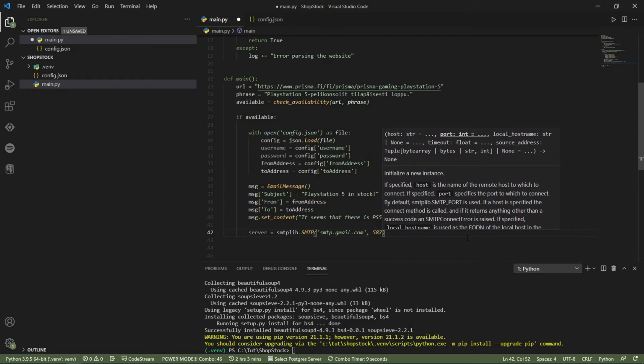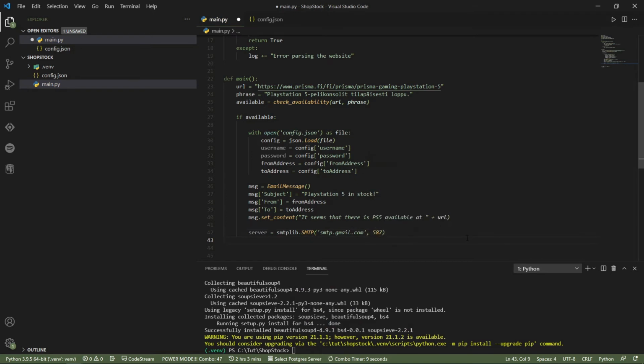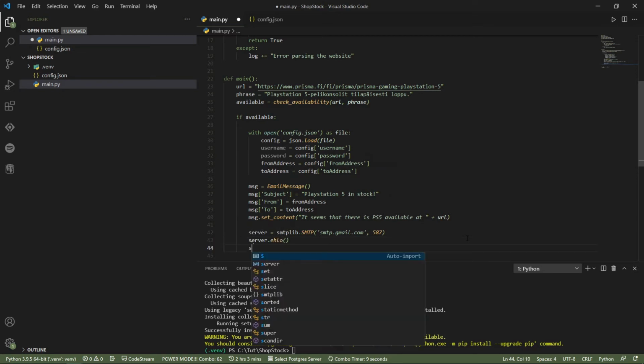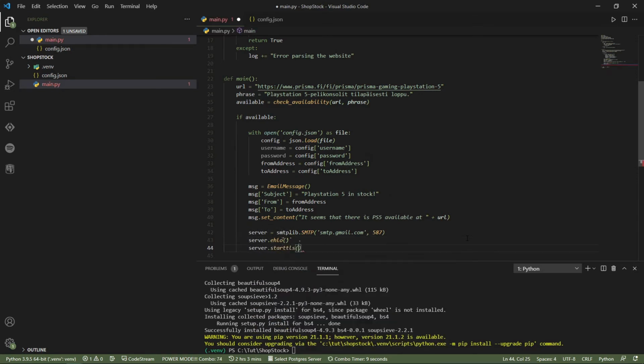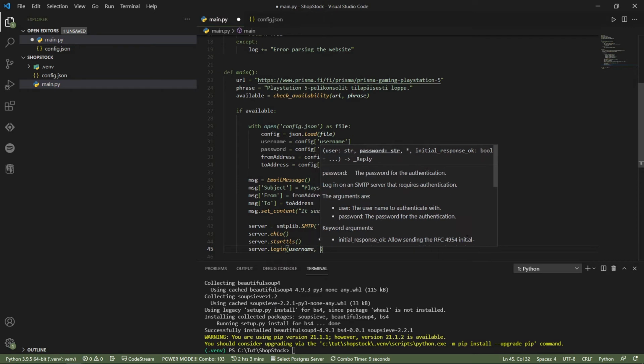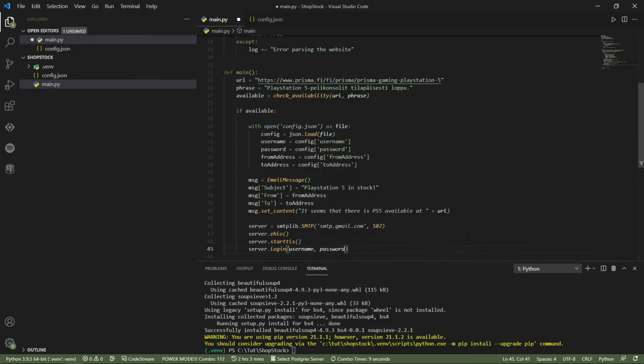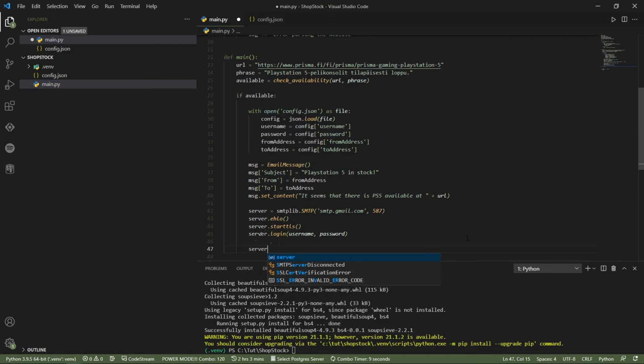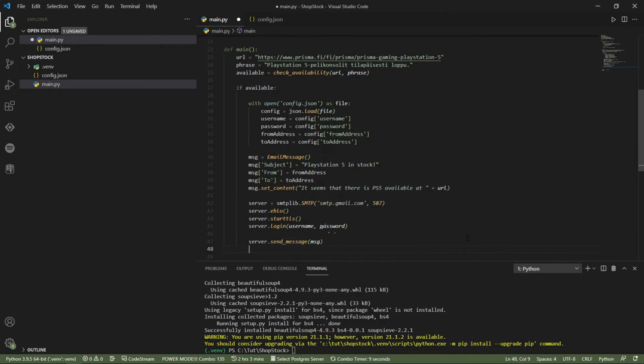And you know the port should be 587, and they do tell you. Make it secure, and then we can log in. So knowing that my username and password should work. And then server should be sending a message, and the message is what we've just defined. We definitely want to quit as well.